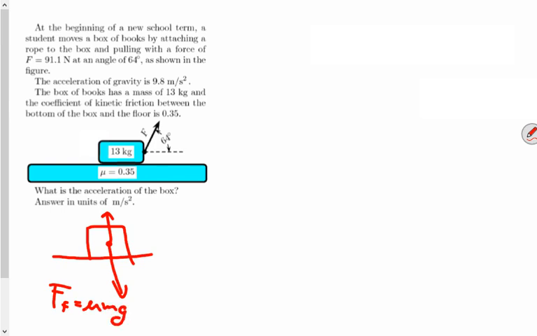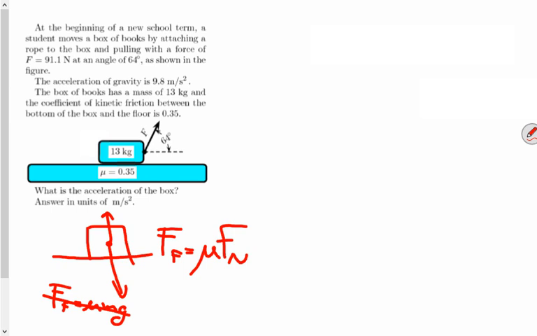But that's only in the cases of the vanilla problems where something's sitting flat, nothing is pushing down on the book, nothing is pulling up on the book. But this is a problem where there is pushing or pulling. So we can't use this formula anymore. We have to go back to the true generic equation, and that is that force of friction is equal to mu, the coefficient of friction, times the normal force. And in this case, the normal force is not equal to the weight.